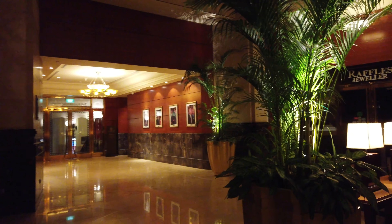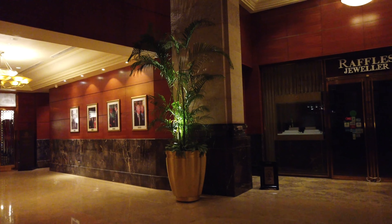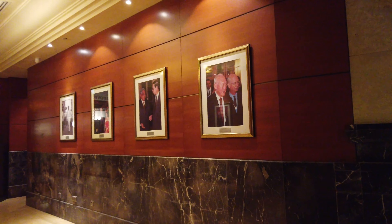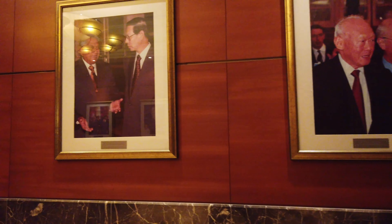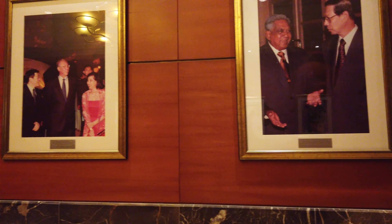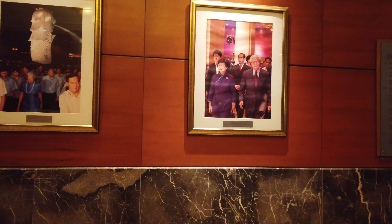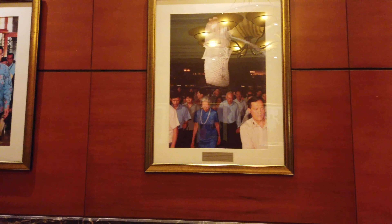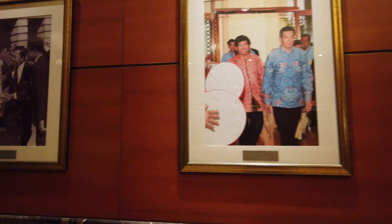There's the Raffles jewelry shop here. All the prominent people are pictured here — let's see who has stayed here. There's Minister Lee Kuan Yew with the Indian minister, and all the important people who've stayed here. Like I said, Prince Charles and Camilla stayed here for a few days, as well as Chinese ministers. And the founder of the Fullerton properties is also here. See how magnificent it looks.